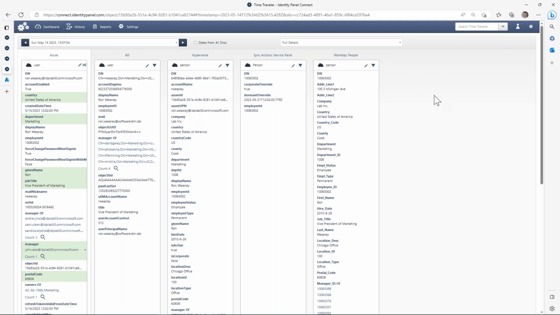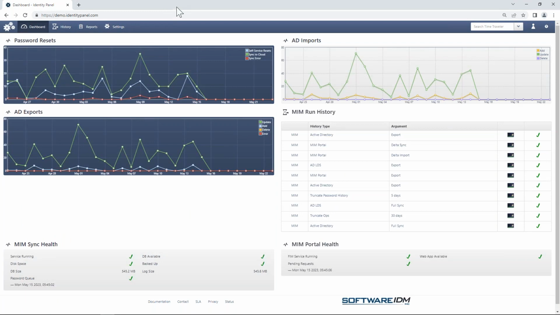Now, I need to expand a little bit what we're talking about to include MIM. And to achieve that, I'm going to switch to a different demo. So I'm now in a different instance, a different tenant, if you like. This is actually a public demo system, which anybody could get access to if they wanted to. And the dashboard's different. As I say, the dashboard you see depends on the configuration, and it also depends on who you are.